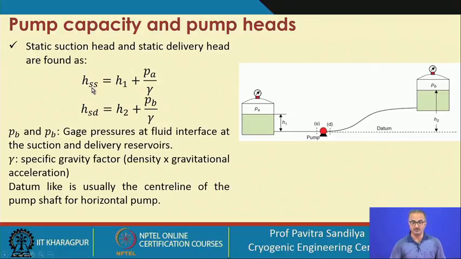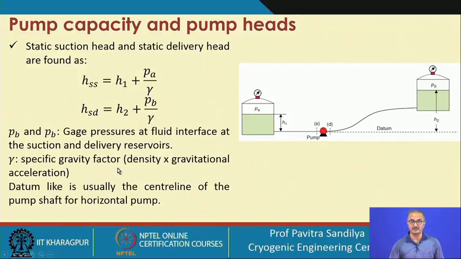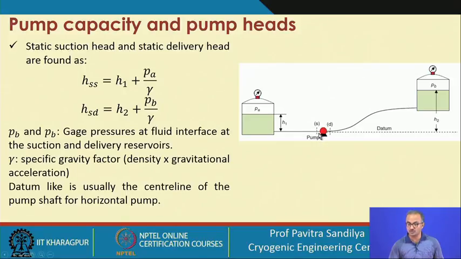The static suction head HSS equals H1 plus PA divided by gamma — that is, the elevation from the datum plus the pressure head. Pressure head is divided by gamma, which is the specific weight, the product of density and gravitational acceleration (rho times g). Similarly, on the delivery side, the static delivery head is found as H2 plus the pressure head on that side. So the pump receives a total head at suction and must push the liquid against the head due to height plus pressure on the delivery side.